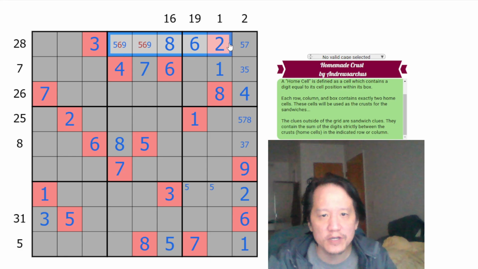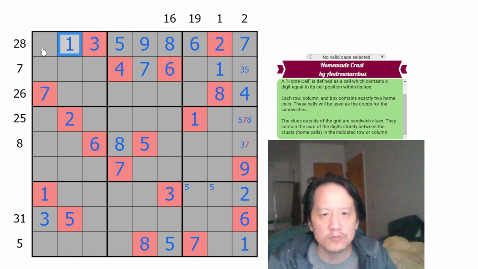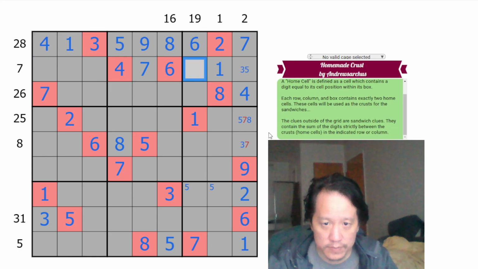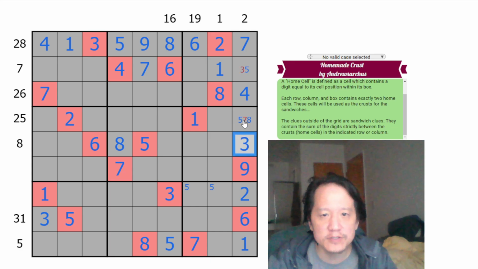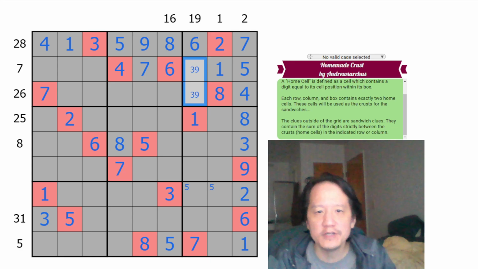That adds up to 28. So then this is 7, 9, 5. This becomes a 1 and a 4. This can't be 7, so this has to be 3. This can't be 3, so this has to be 5. This can't be 5 or 7, so it's an 8. The 5 has to be one of these two. Yeah. So then we have a 3, 9 combination here.